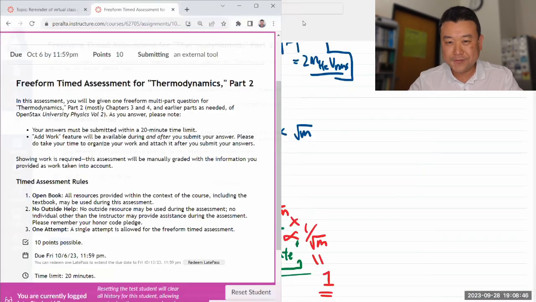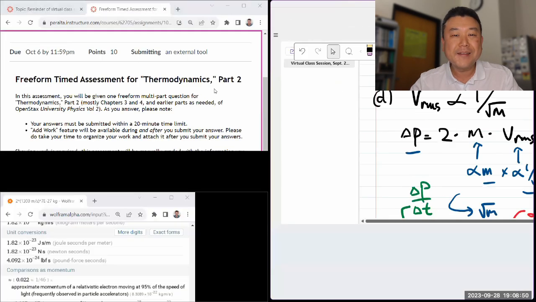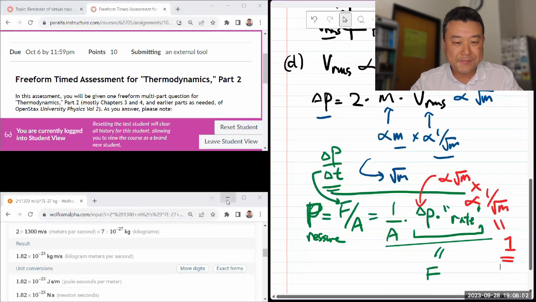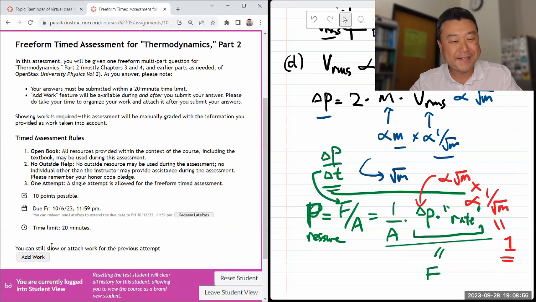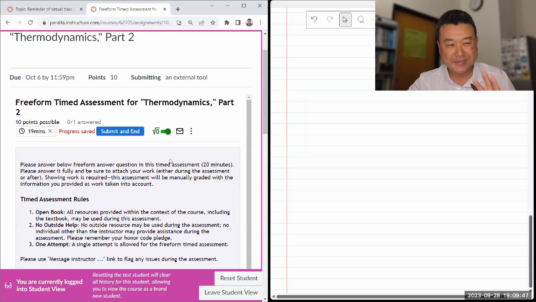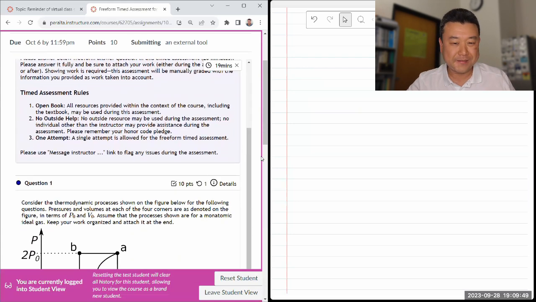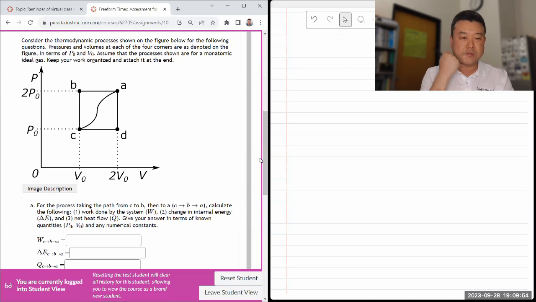So let me start. I still only have 20 minutes, and it's actually not a lot of time. If I'm not efficient in working through this, I can easily run out of time. Let me just start, and I should have the full 20 minutes, I think. So let me just answer this properly, and then we'll end this portion of the demo.